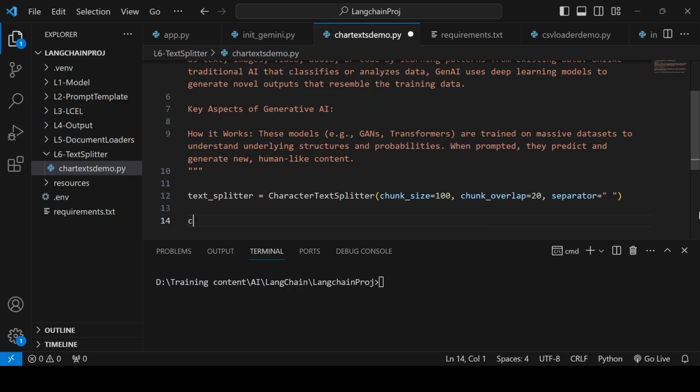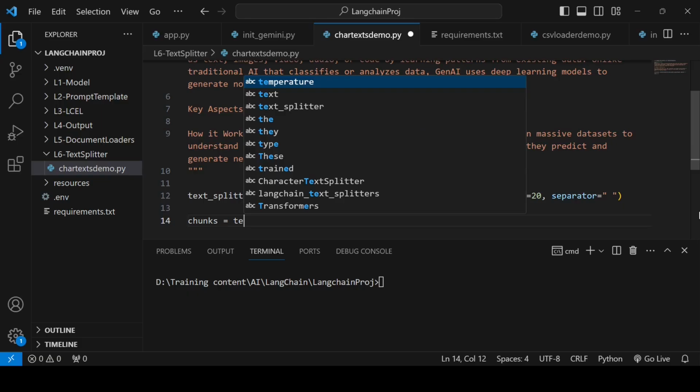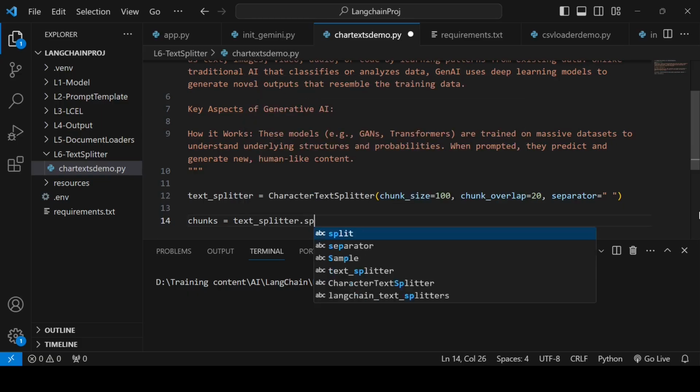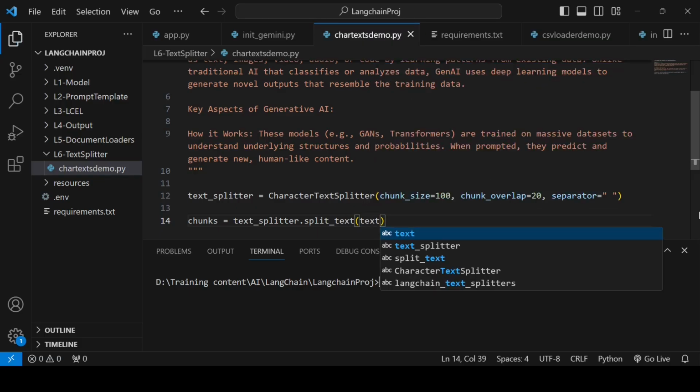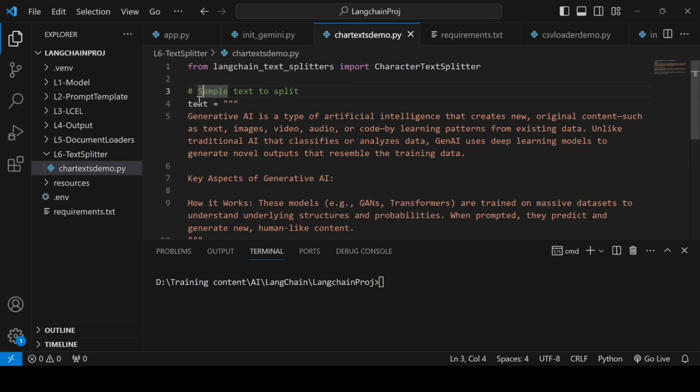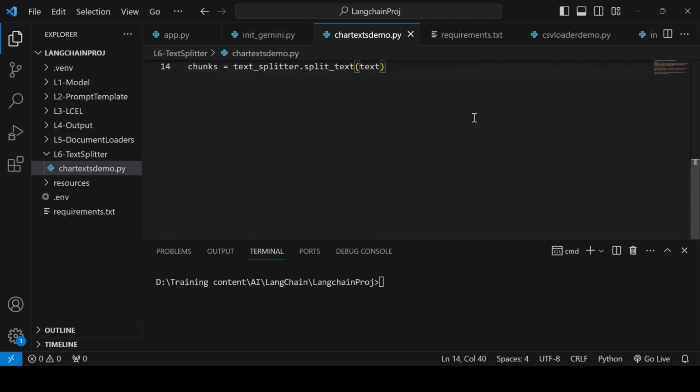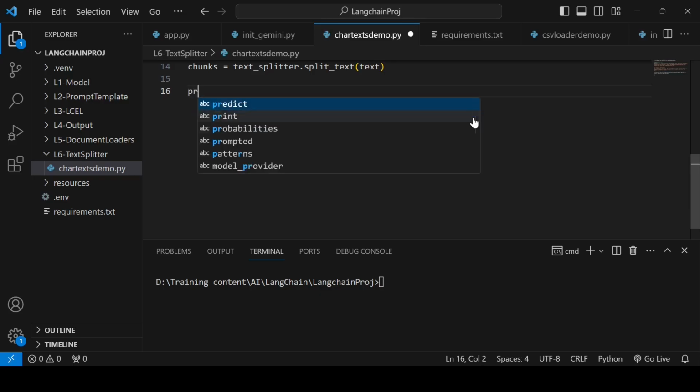So what I have to get is, let's say I name it chunks. So text_splitter. Since it is raw text, I will use the split_text method and have to split text. Is text only, okay? So that's how I can get chunks.